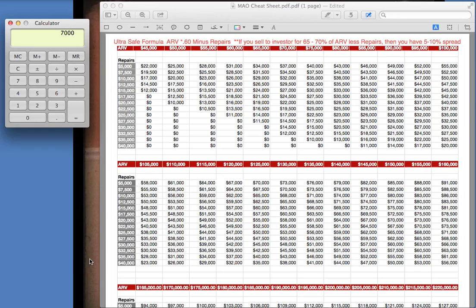So good luck out there making offers. The worst thing you can do is offer a seller too much and get caught with a house that you can't sell. It's just discouraging to not be able to get a house under contract and you pay too much. So follow these guidelines, use MAO, and you should be getting a fat check real soon.